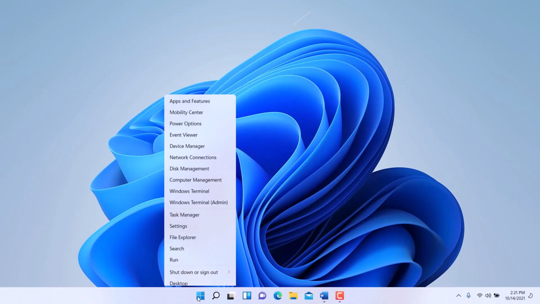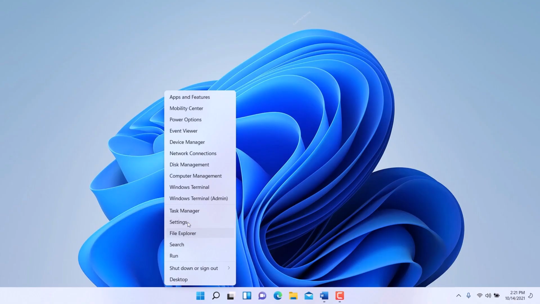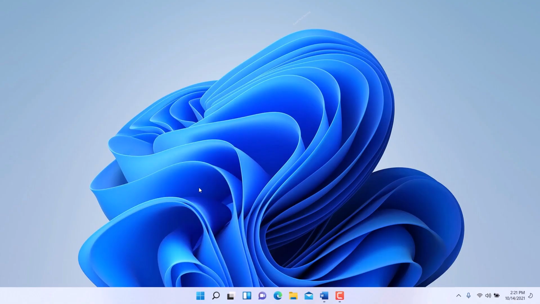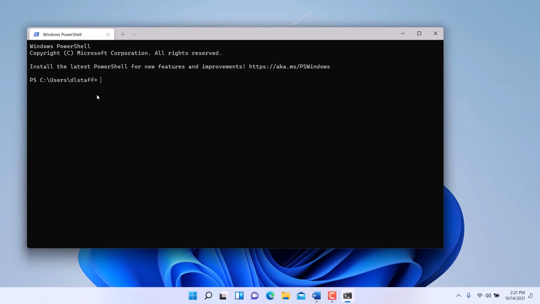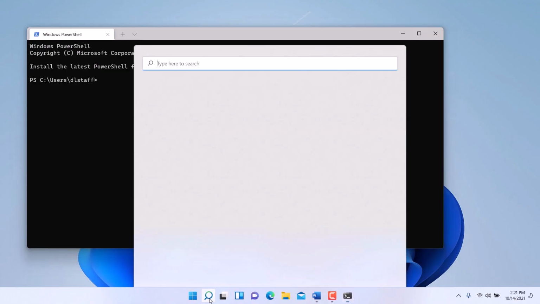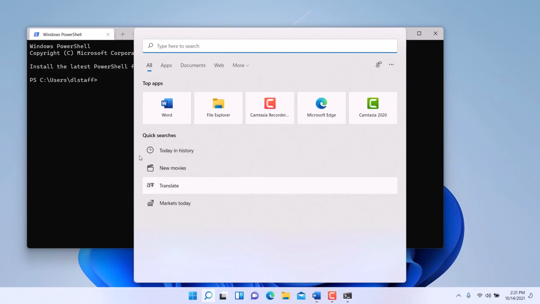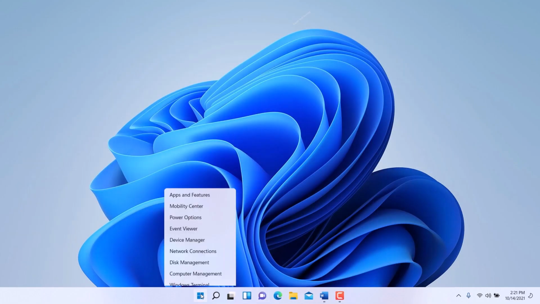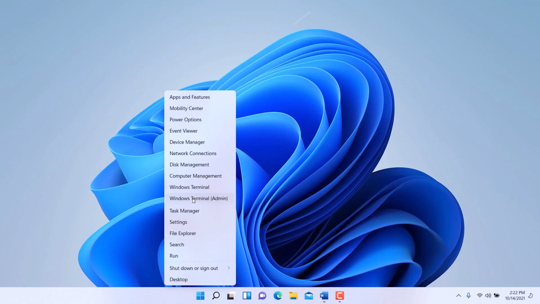There is also the option to access the Windows terminal. Windows terminal actually uses Windows PowerShell, which is one of the newer ways of managing settings in a PC and running particular commands in a PC. So you could search for this by going to the search option here and searching for Windows PowerShell, and it will get you to the same item, or you can right click and choose Windows Terminal. For a lot of the functions, you might need to run it as an admin in order to execute specific commands in your PC.